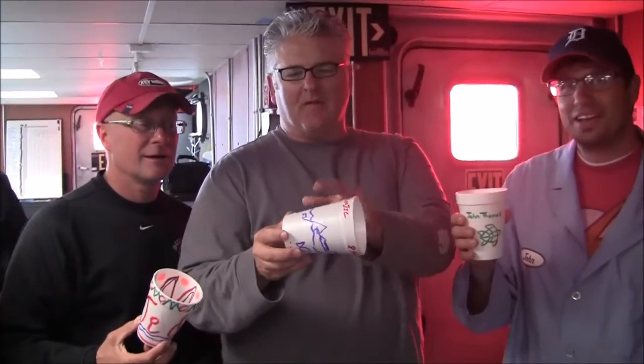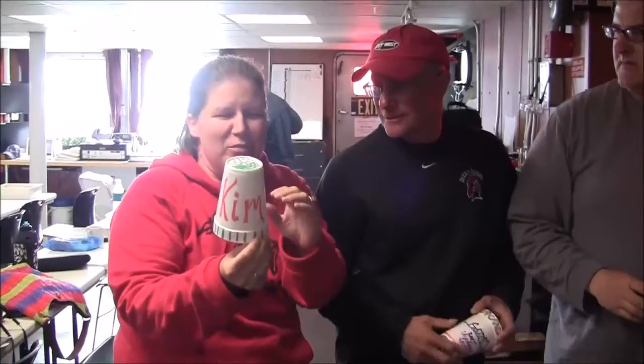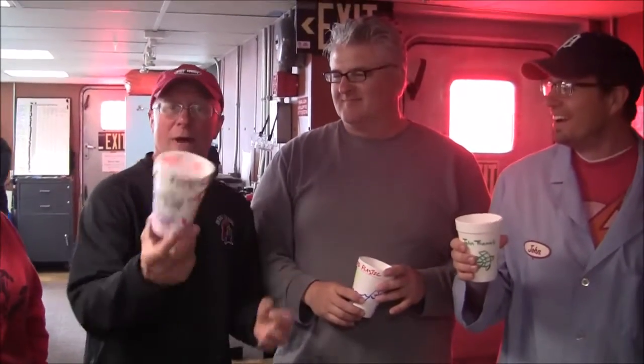My prediction was about 25% shrinkage. The idea is that the pressure that far down will collapse the air out of these cups. Kim thinks she's going to have a really nice toaster. I'm going to go out on a limb and be the devil's advocate — why would it shrink at all? There can't be any air between the pores. If there was air between here, it would leak. So I'm going out on a limb and saying there's going to be no change at all. Guess we'll see what happens after we send it down.